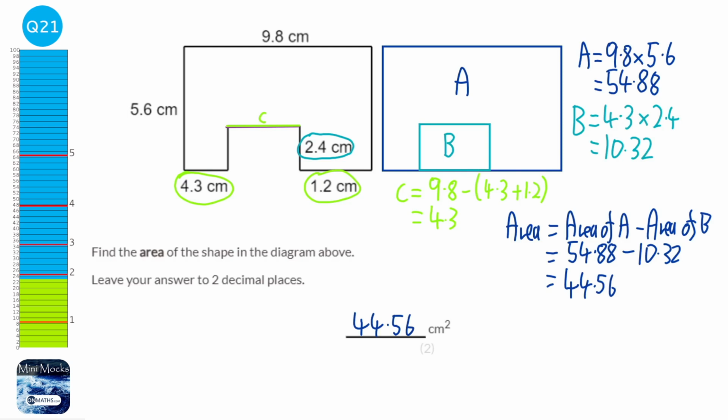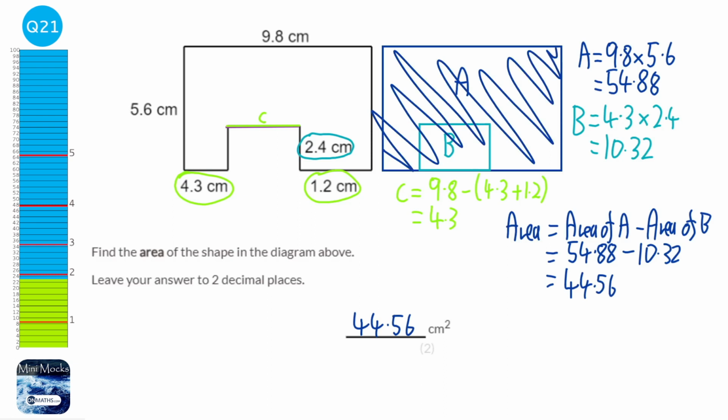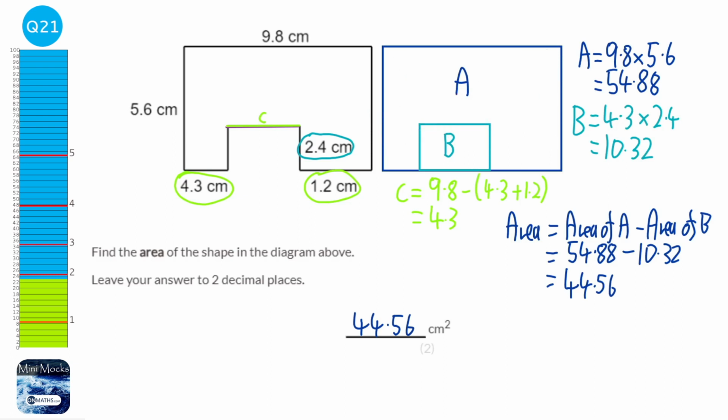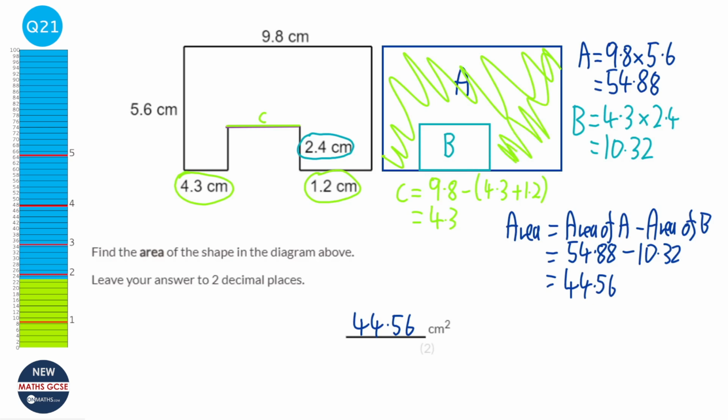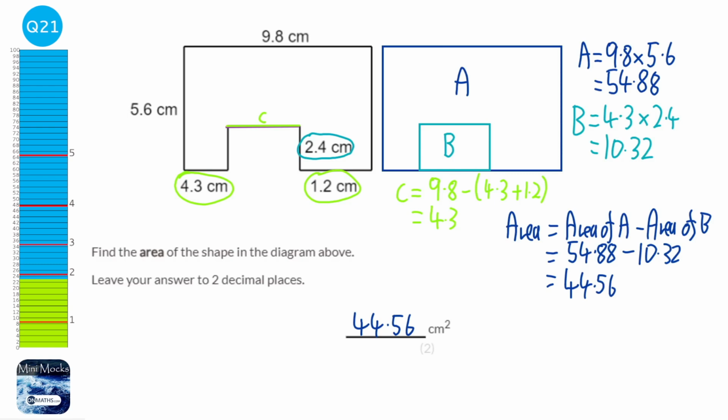So what we did was we found out the total area, which is the whole area of this shape here, and we took away the bit we didn't want, which is the area of this rectangle here. When I do that, I get the area of the bit I do want, which is all of this rectangle but without that B at the bottom. And this is a really important way of working this out: you work out the whole thing and take away the bits that you don't want.